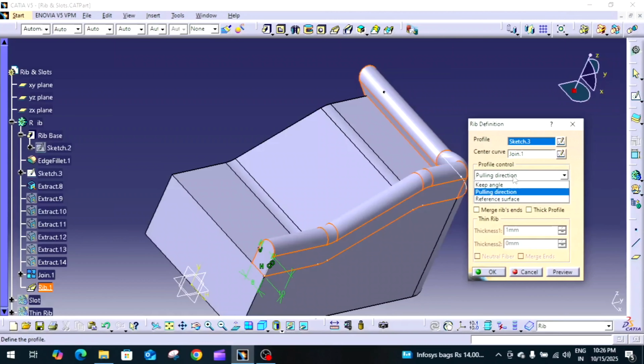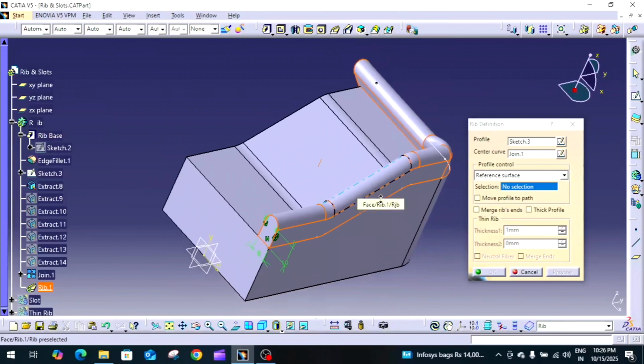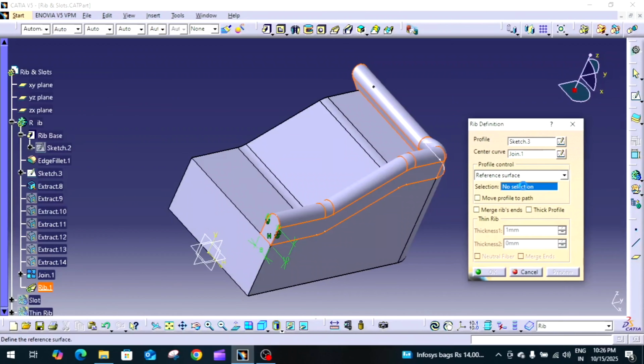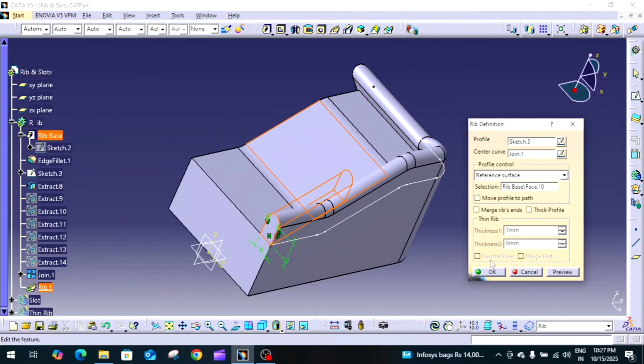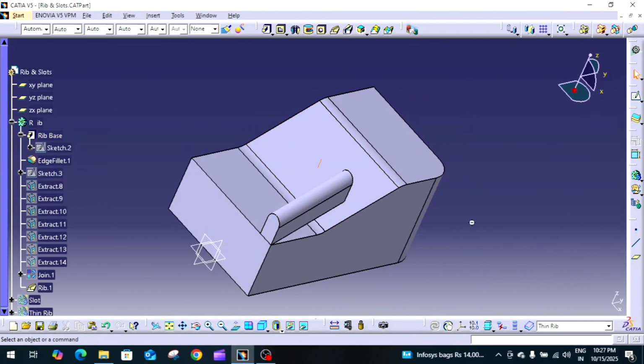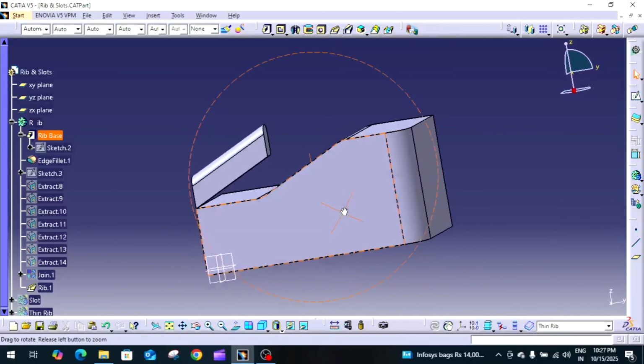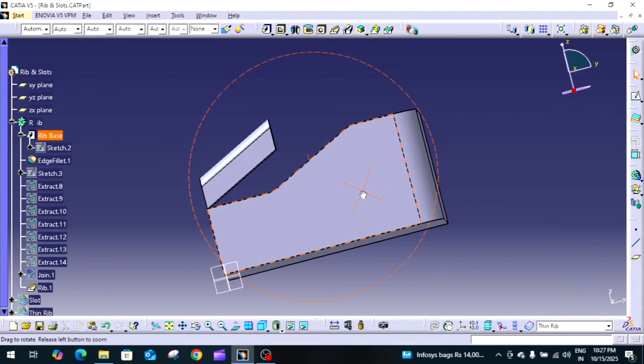And what about the reference surface? The same way, I have selected the reference surface. If I select this one, click on OK. Now we can see what will happen.